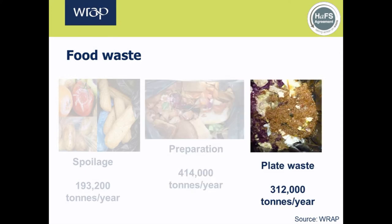Customer plate waste is the food that customers haven't eaten, and it's usually a consequence of either the portion size being too large or because there's something they don't like. Meals that are returned untouched also contribute to customer plate waste — this might be because the meal served didn't match what the customer ordered or their expectations.